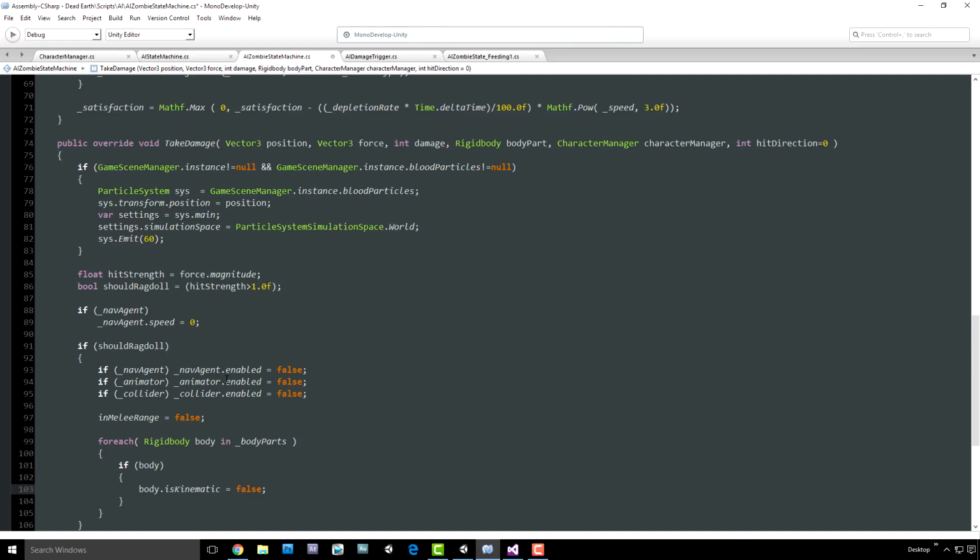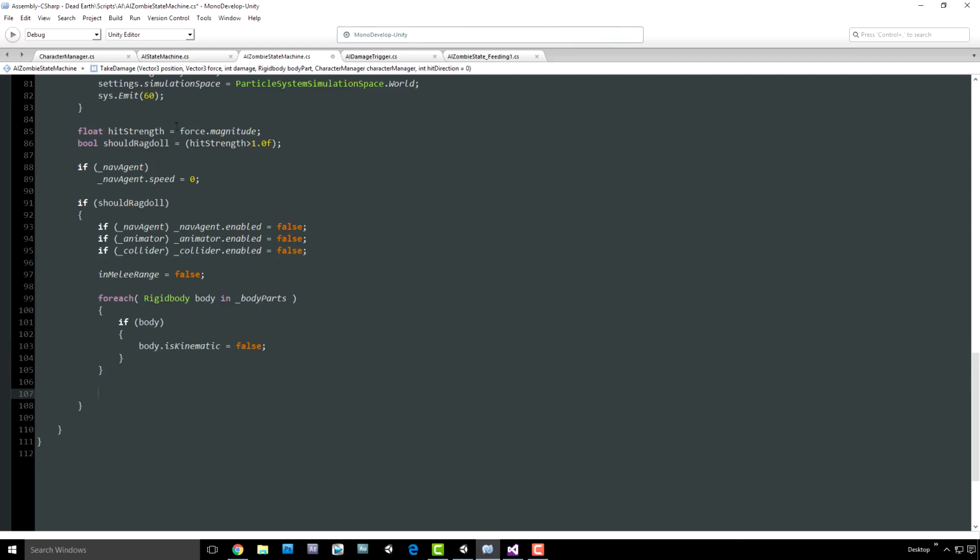Remember, when we set up the zombie initially, all of those body part colliders we added as part of Jill's ragdoll were set to be kinematic rigid bodies. Remember, this means they are essentially just colliders that are being dragged around by Jill via the animation of her bones. But they're not being calculated in any way by the physics system and not having forces applied to them. But when we set isKinematic equals false, in other words, when we set them to be non-kinematic, at that point the physics system will start applying gravity and other forces to those bones, and that is essentially the process at which Jill becomes the rag doll.